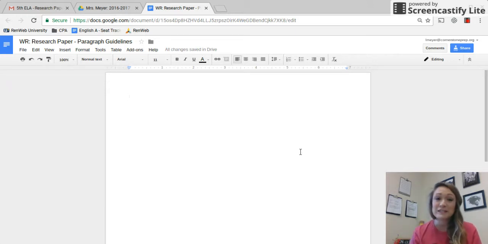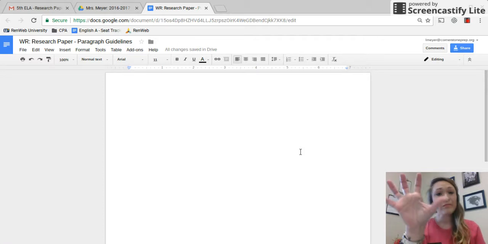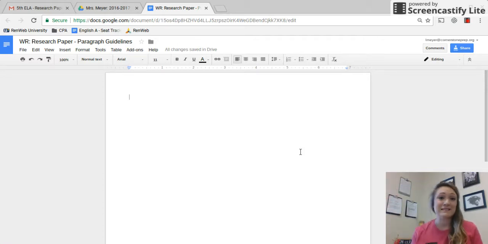Okay, remember, when you are doing this and working on your rough draft, you are writing this by hand on the lined notebook paper where we started and had your introduction. Remember, you need to write in cursive and you need to skip lines. I'm going to talk you through the organization of the entire paper, and I'm going to add the information into this Google Doc. So if you need to look back at it, you'll have the organizational structure here for you. Your entire paper is going to be written off of your outline.